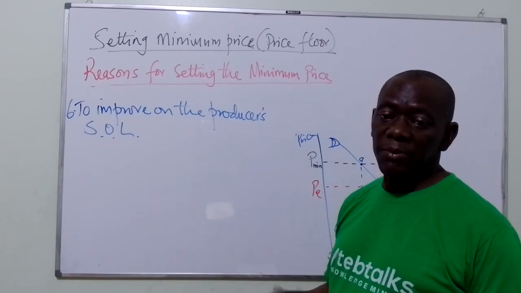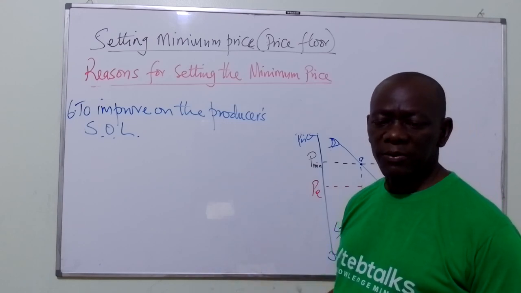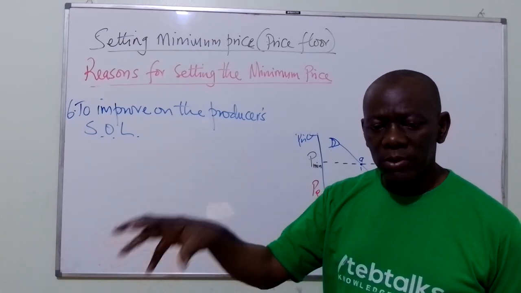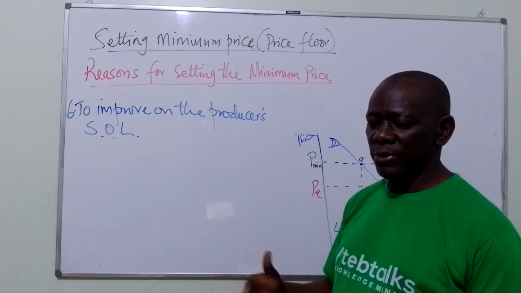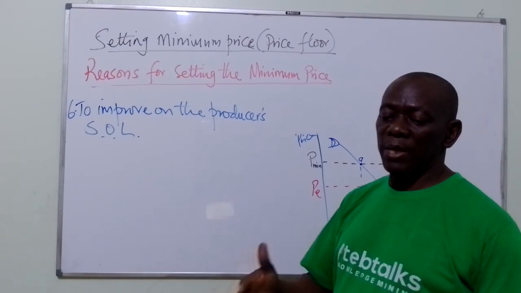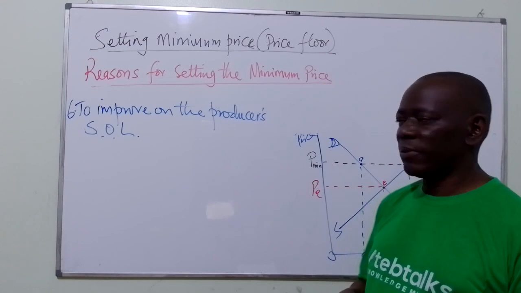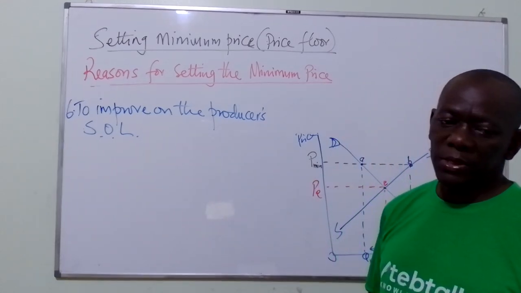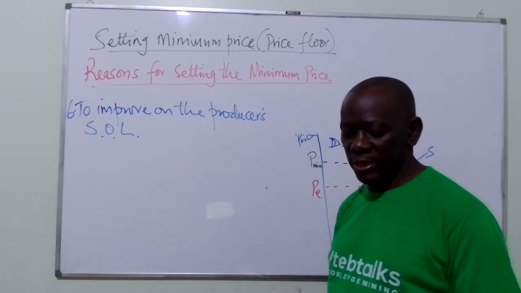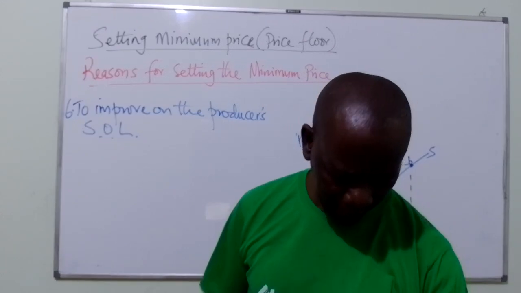Because the high standard of living is measured in the quality and the quantity of commodities that you are using. That is the standard of living. How much are you taking of that? And what is the quality of what you are taking? We consider both the quantity and quality. When we talk of quantity, we are talking about distribution. How much do you get out of the national cake or whatever is produced? Then what is the quality of that? By increasing the prices for the producers, they will be able to buy a variety of commodities, which will help them to get a higher standard of living.